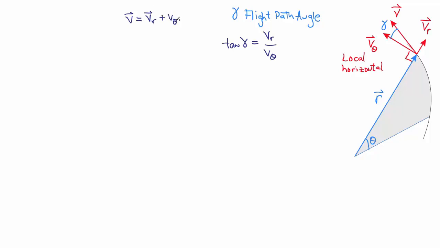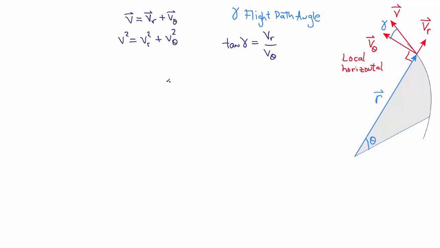Now, as we've just mentioned, the velocity vector has two components, VR and v theta. And since they're vectors, when you add them up, of course, you get the velocity vector. That also means that if you wanted the magnitude of the total velocity vector, then thanks to Pythagoras, you would just take the magnitude of the radial component of the velocity and square it plus the magnitude of the transverse component of the velocity and square that.